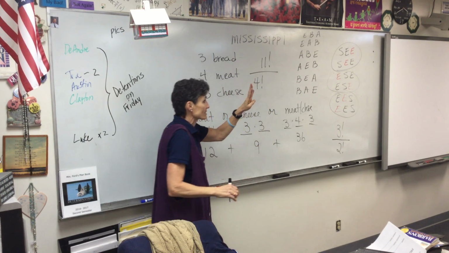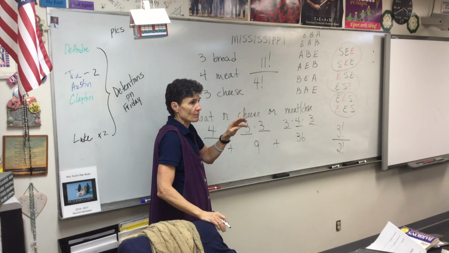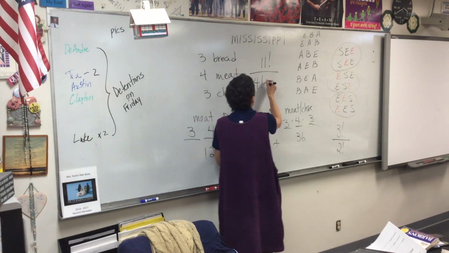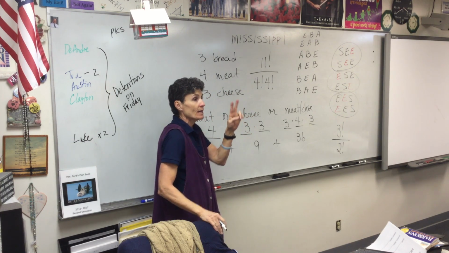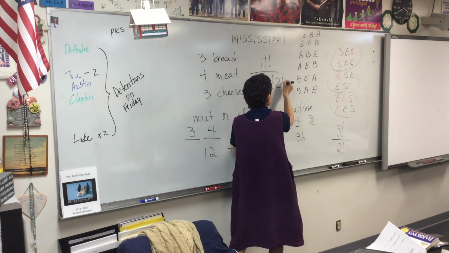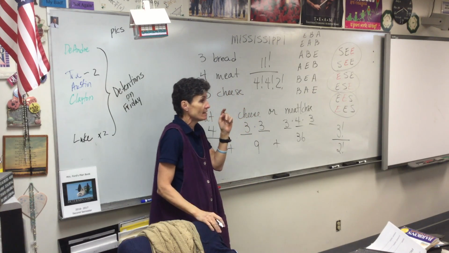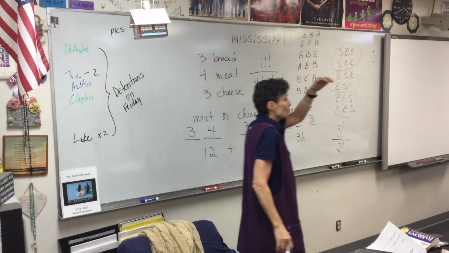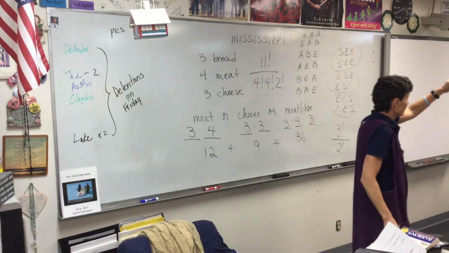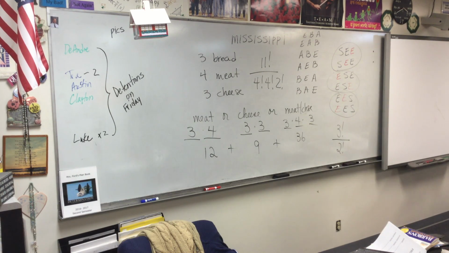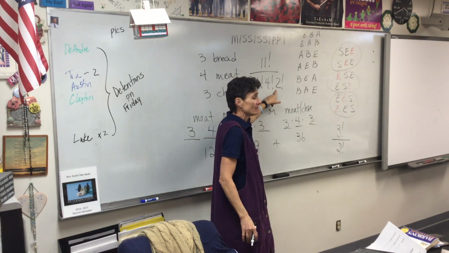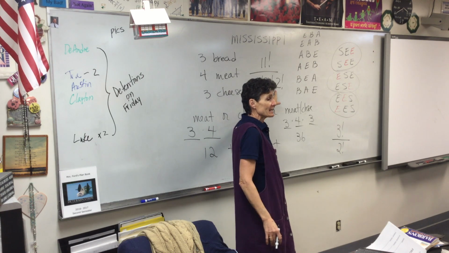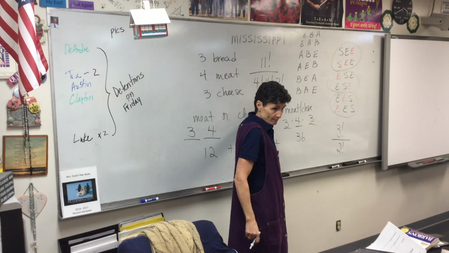That's the I's. How many S's are there? 4. So I divide by another 4 factorial. That's the S's. And then I divide by 2 factorial. That's the P's. Do all those factorials in the calculator. Always divide by duplicates factorial. These do not combine when you divide them individually.